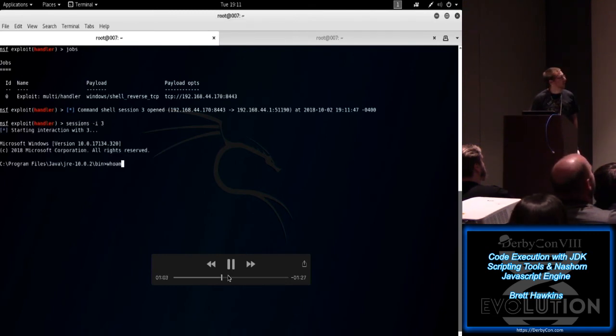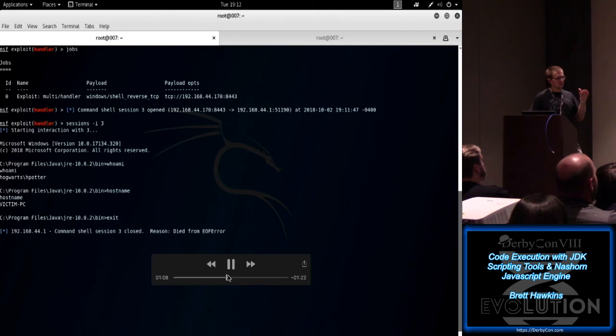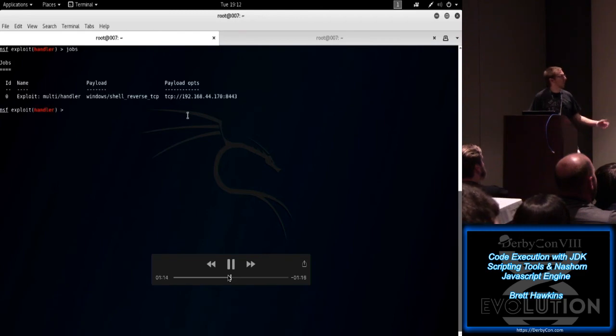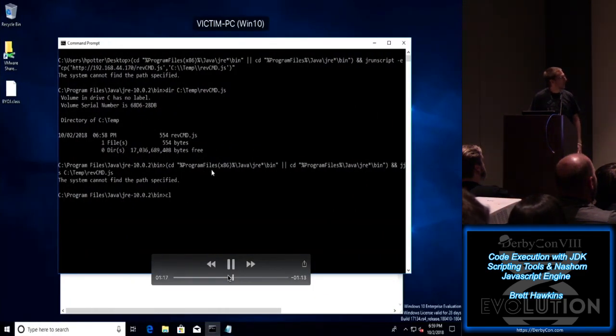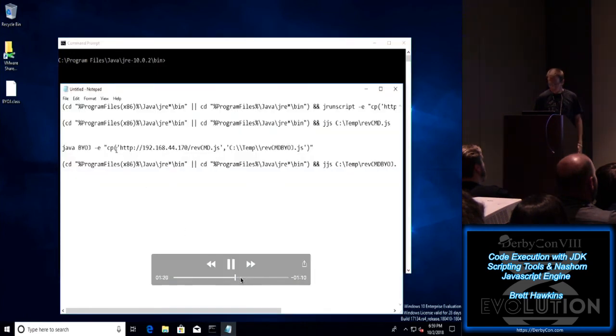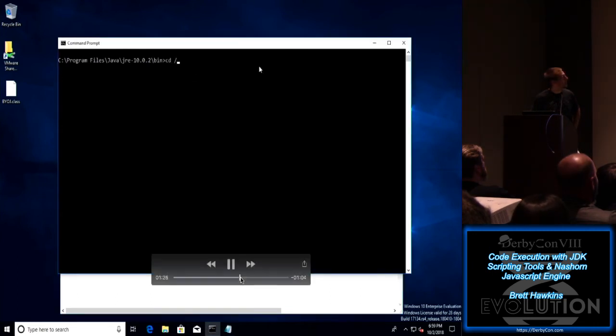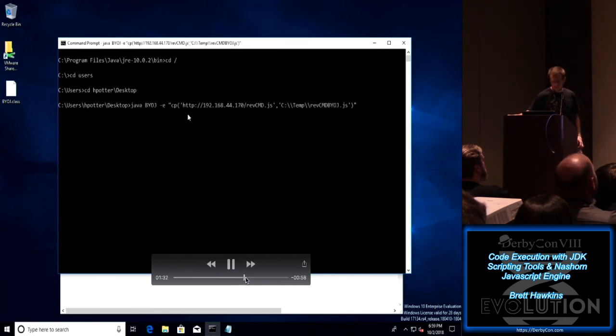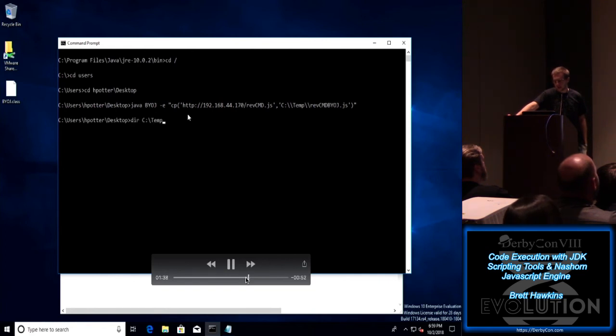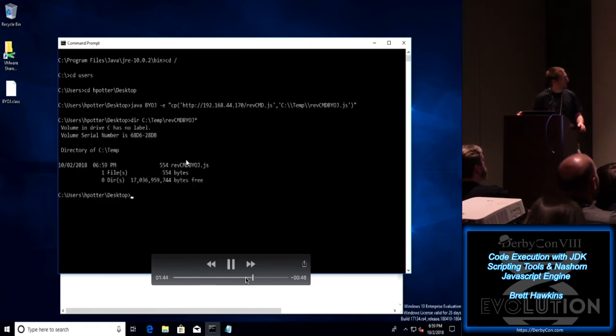So now that next example, it's going to be the same thing, but we're going to be using BYOJ for the download. With this, it doesn't append the easily detectable user agent string afterwards, so it's really going to blend in. So now we're going to do the same thing, copy the file. Same syntax. Paste that in there. All right, so we got it downloaded. So we should have a revcmd byoj.js in c:\temp. So there it is, right?